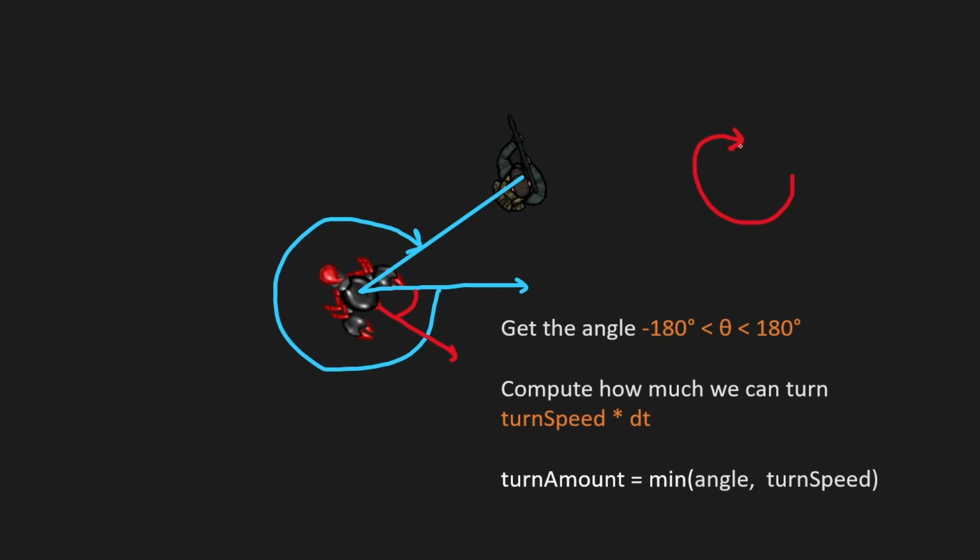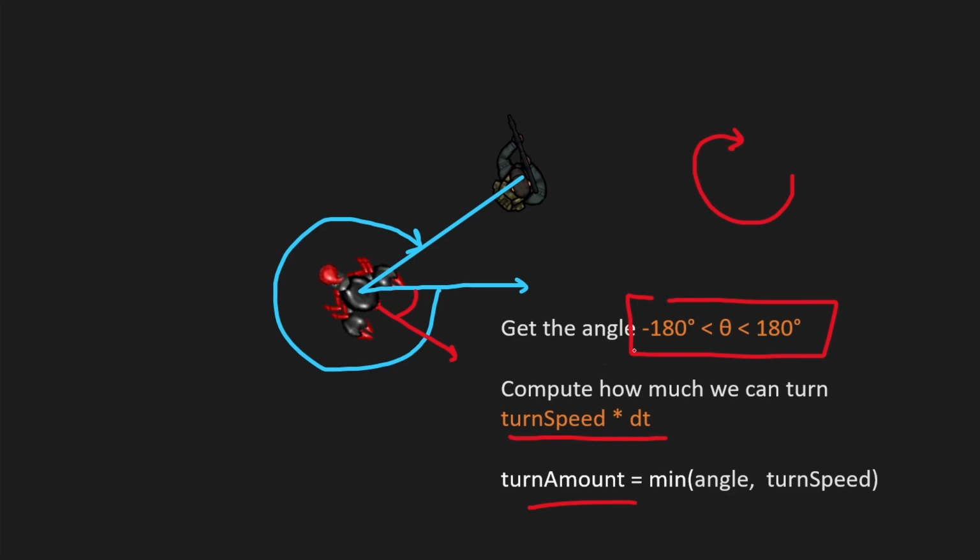So once we've got this angle where we've subtracted the rotation of the scorpion from the full angle, we're then going to adjust it so that it's within -180 and 180. And once we've done that, we've got the direction that we actually want to turn and also how much we want to turn to face the player. Then we'll compute how much exactly we can turn, so we're limited by our turn speed. And then we'll compare both of these, and the amount that we will turn or rotate in that particular frame will be the lowest of the two. So if the angle that we need to turn is less than what we could turn, then we'll use that. Otherwise, we'll be restricted by our turn speed.